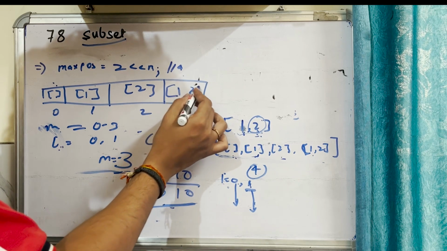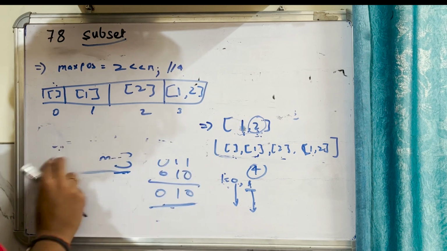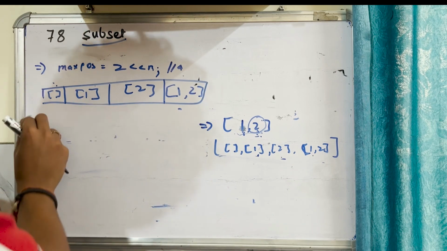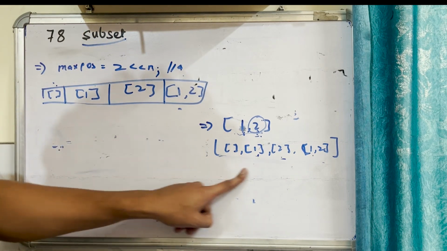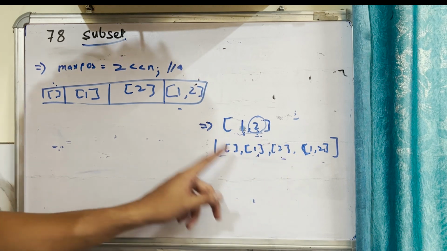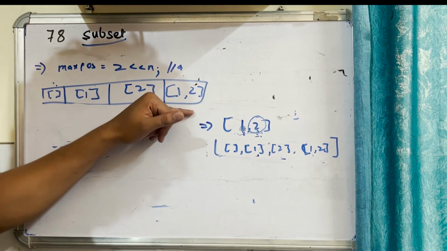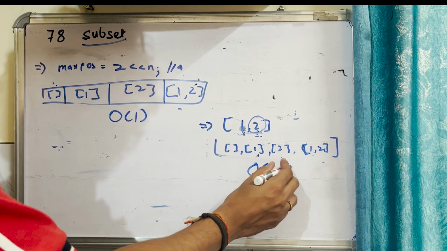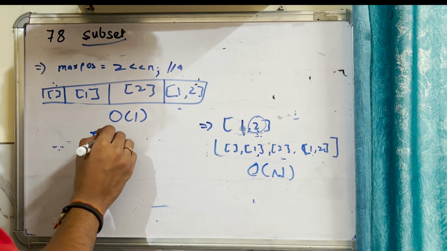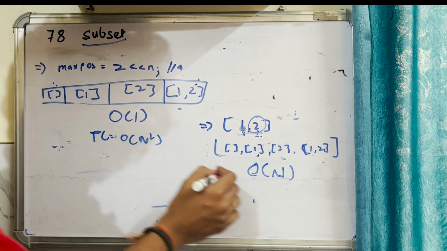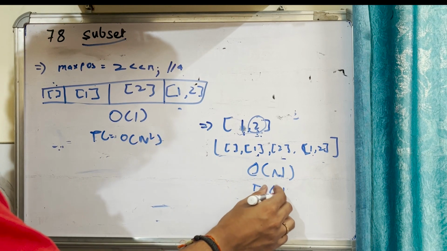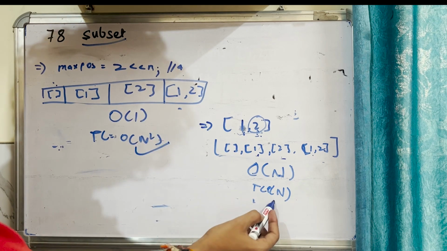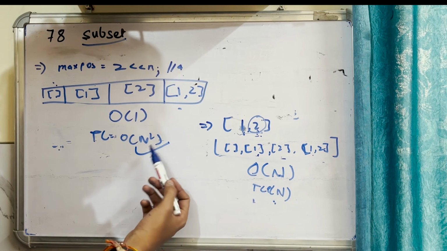So you'll insert 2. So if I remove everything else, you can see that these two are same. So this was generated using recursion, this was generated using bit manipulation. This is using big O of 1 stack space, and that is using big O of n recursion stack space. But this time complexity is big O of n square, while the other time complexity was big O of n. So I know this is not a very intuitive approach. Recursion is much better, but if you want to optimize your solution, this is much better.